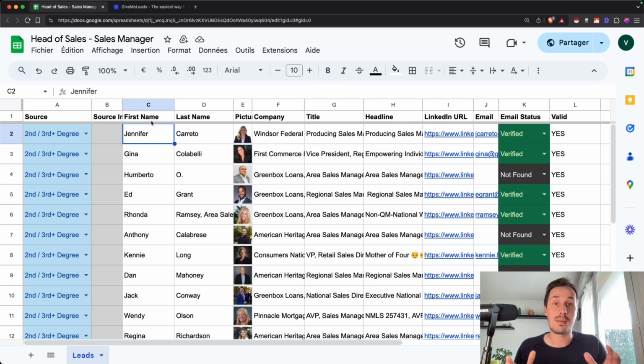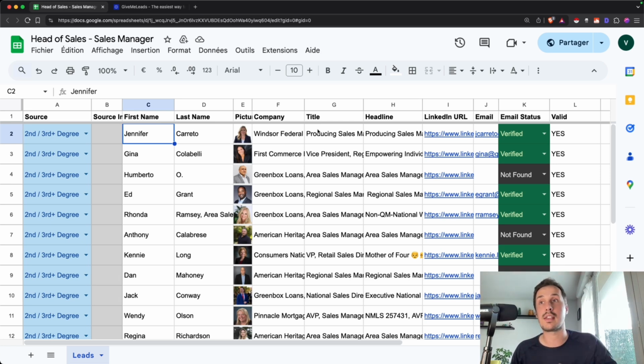So with Give Me Leads, we make sure that the data is clean. So for example, we make sure that you don't have any rocket emojis in the first name, last name. In the company name, we make sure that you don't have any Inc. or LLC and so on, so that you can easily upload the list into your CRM.